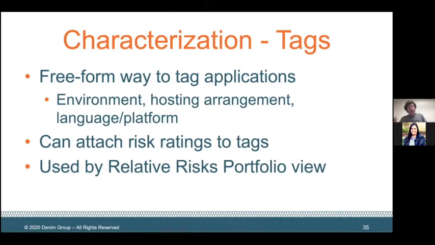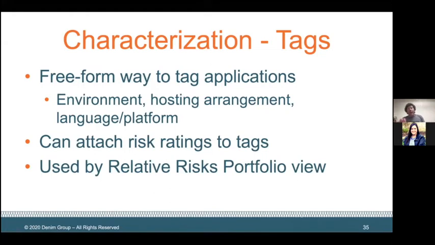And then on the flip side, this is used by the reporting system where you can drill in and say, well, I only want to see this report, but in the context of these specific tags or these specific characteristics. I only want to see this for applications that are in scope for PCI. I only want to see this report data for applications that are public hosted or whatever that might be.